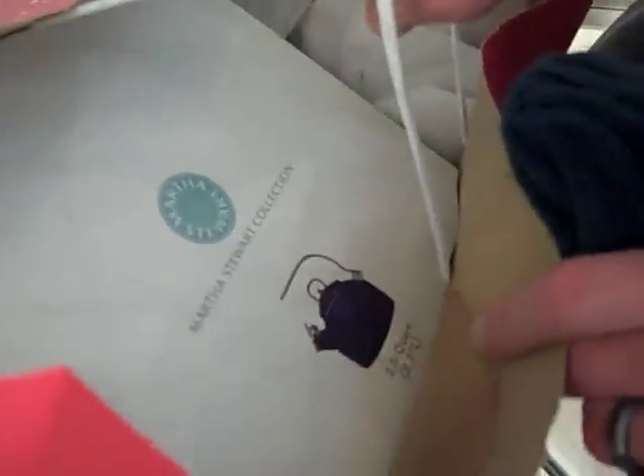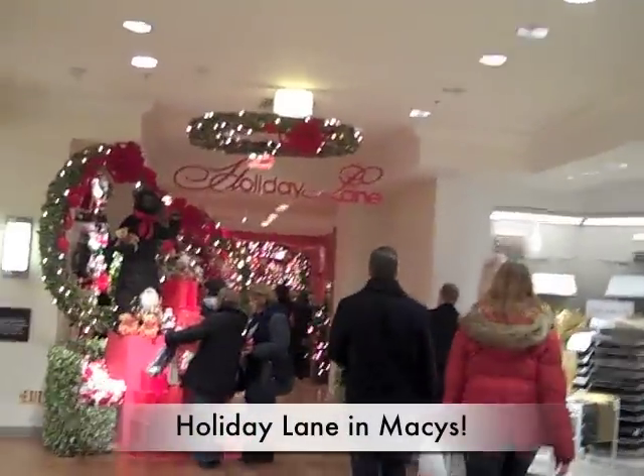We really liked it when we registered for it, but then it got to be really small — it's just too small now. So we got that, and they were both probably over half off. The tea kettle was originally like $50 or $60, and then we got it for $16 — we got an extra percent off. So it was a really good deal. It's this blue color. New tea kettle!